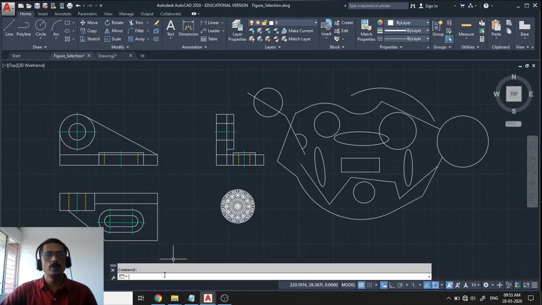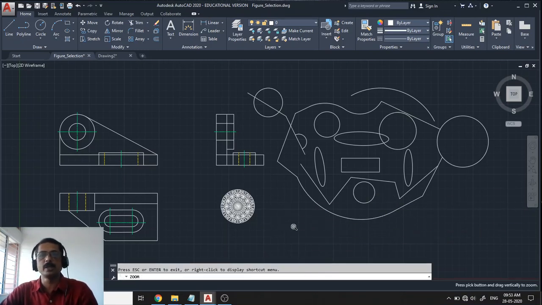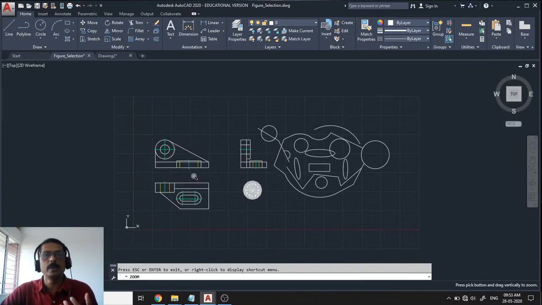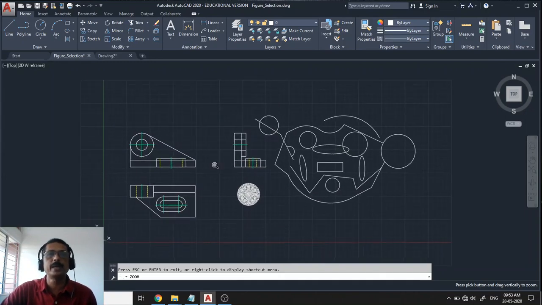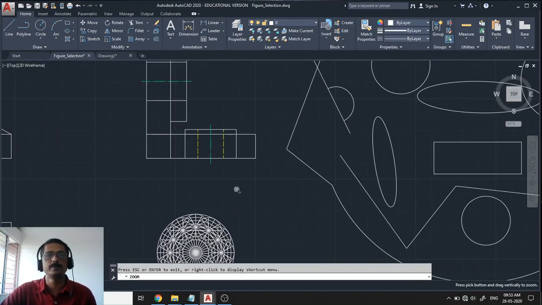When we have this zoom option, the default option here is real time. When I say zoom real time, or if I simply press enter, I'll be doing zoom real time, and you can see that my cursor has become a lens. If you click and drag downwards, a zoom out will happen, and if you drag outwards, then a zoom in will take place.